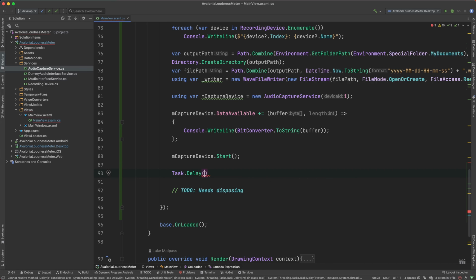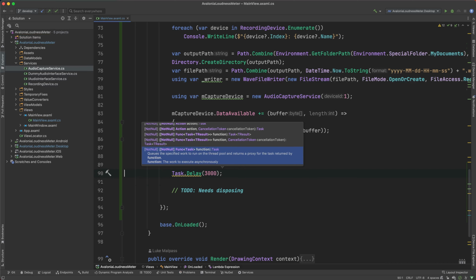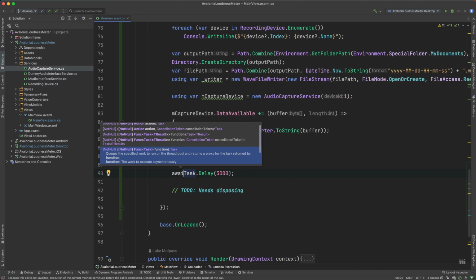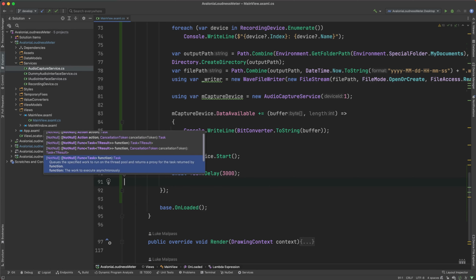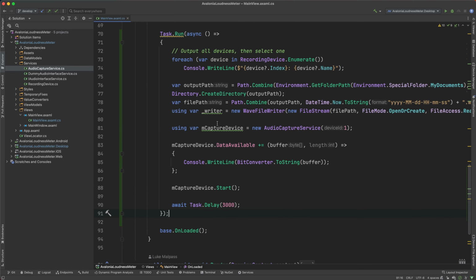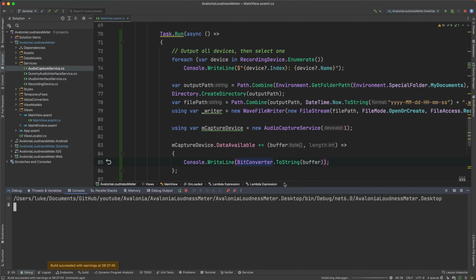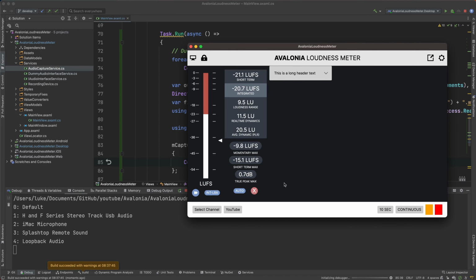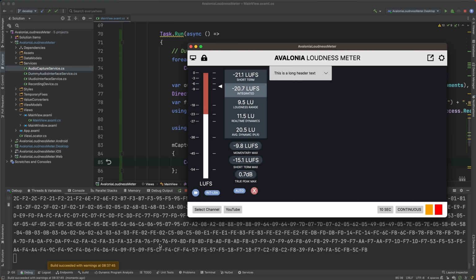And now all we want to do is Task.Delay, I don't know, 3 seconds of recording, await that, so that should keep everything alive, and then just let it finish, so that will now dispose. So if that works in a bit of a hackish manner, that should kick in, start recording for 3 seconds, and then stop and dispose. So we should see the output in the command line show the actual input devices, and then presuming it doesn't crash, this should now be recording what we're saying, and then we should see this command line stop, which it looks like it has.